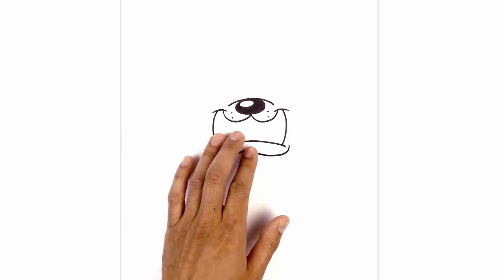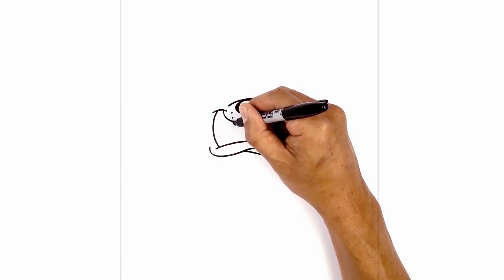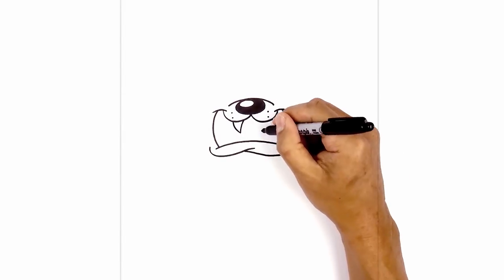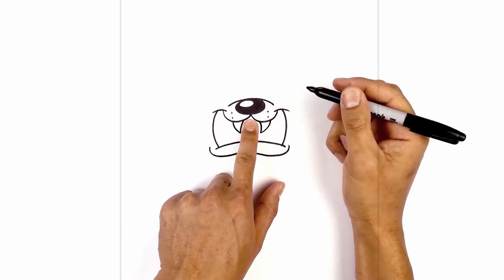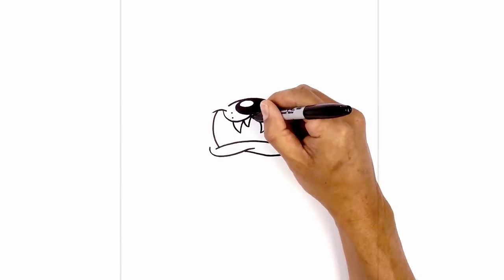Let's go to the inside and draw on some fangs. I'm going to start the bottom curve of the mouth on the left side — coming down and in, then hook and taper that back up. Do the same thing on the right. Now let's add two smaller fangs on the inside. Starting on the left, we're going to curve down and pull this up towards the middle. We'll do the same thing on the right.